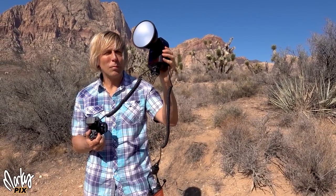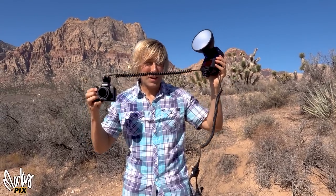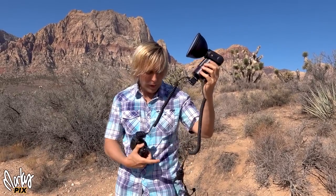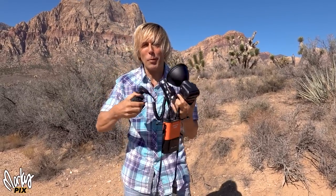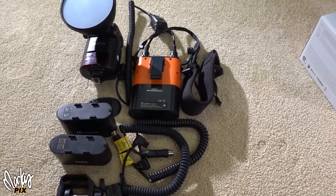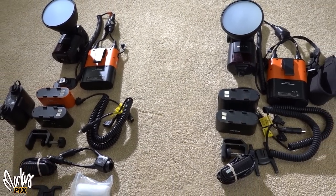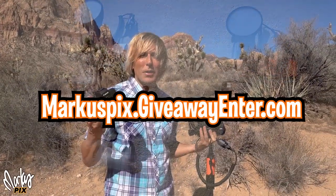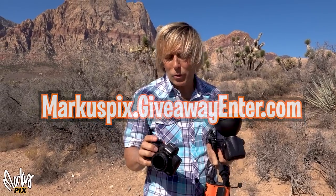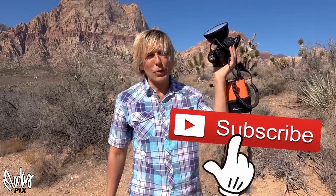So that is the AD360 Mark II — works with any camera that has a hot shoe. I love this so much, I'm going to share the joy with you. I'm going to give two of these away — the whole thing, the power pack, the flash, everything. And I'm going to give away my Canon M50 with a 14-45 kit lens. I've used it maybe a total of two days, it's basically new. Go to marcuspix.giveawayenter.com, pick the item you want — you can only pick one — and I'll pick the winners next week. I hope this inspired you and showed you what's possible, which is what I try to do with all my photography videos.